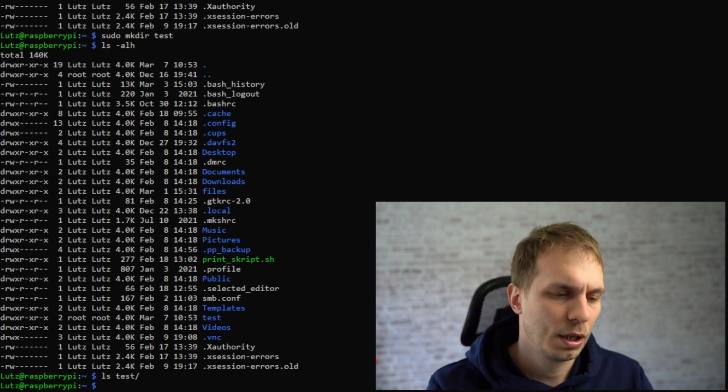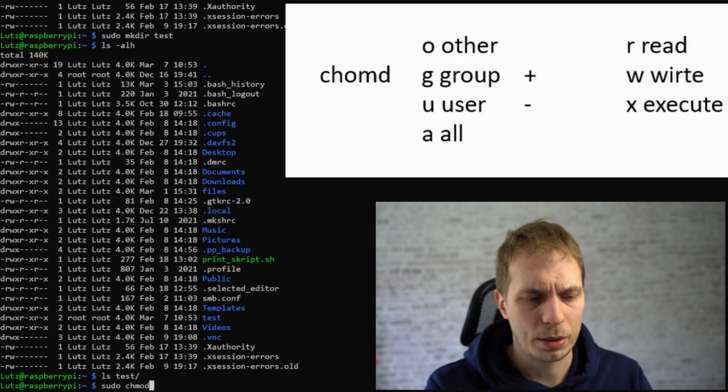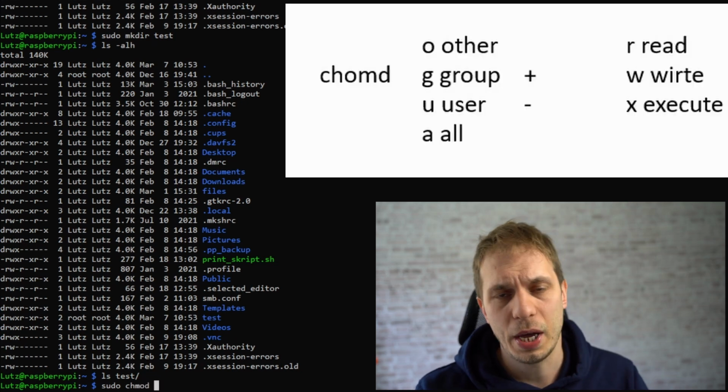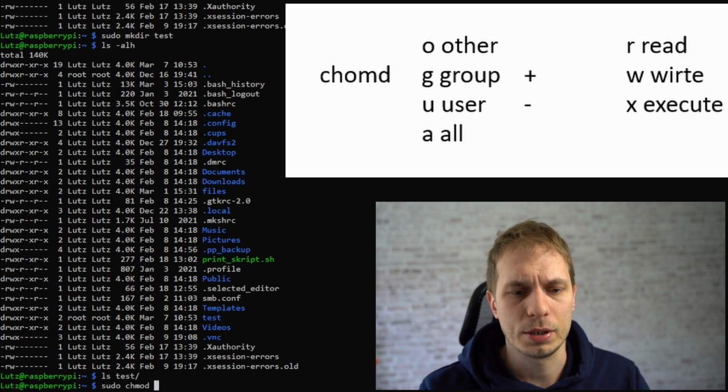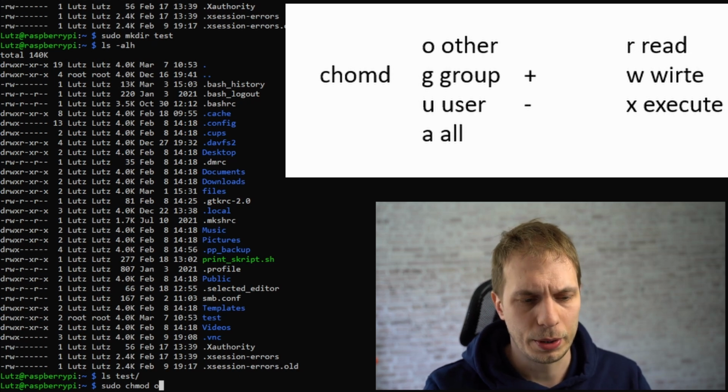What we can do next is change these permissions, and this works with the command chmod. Then you give the permissions you want to add or delete. In this case we want to change the permissions for the others.